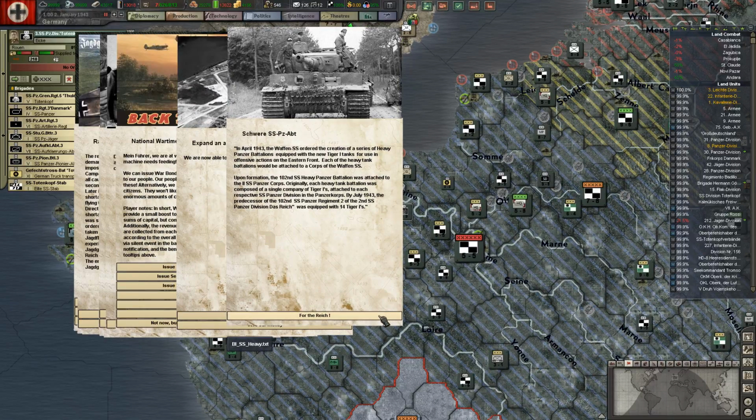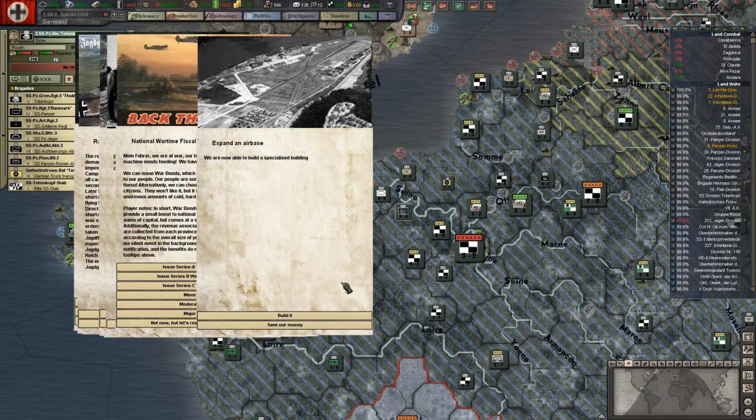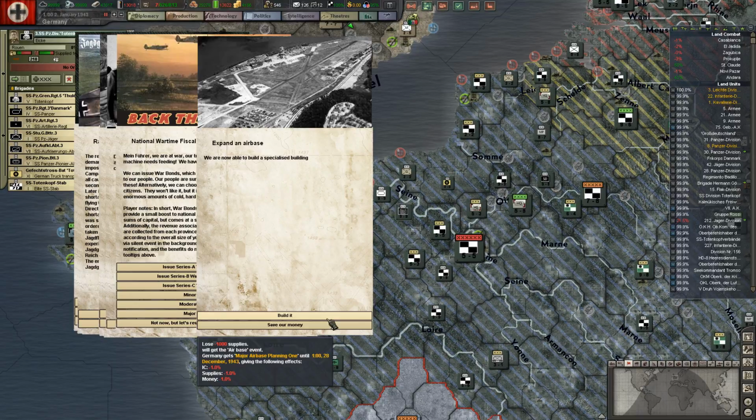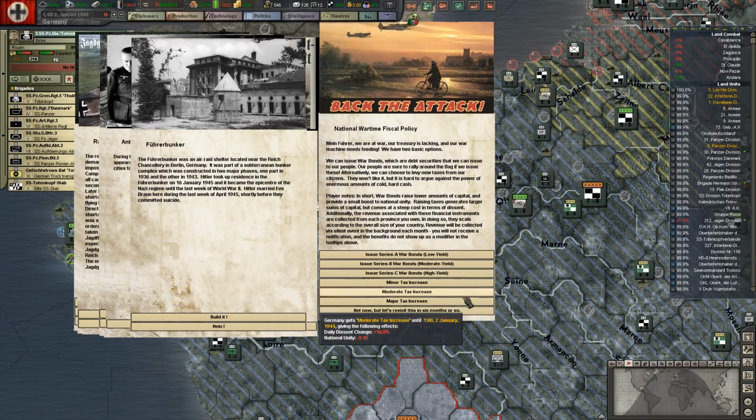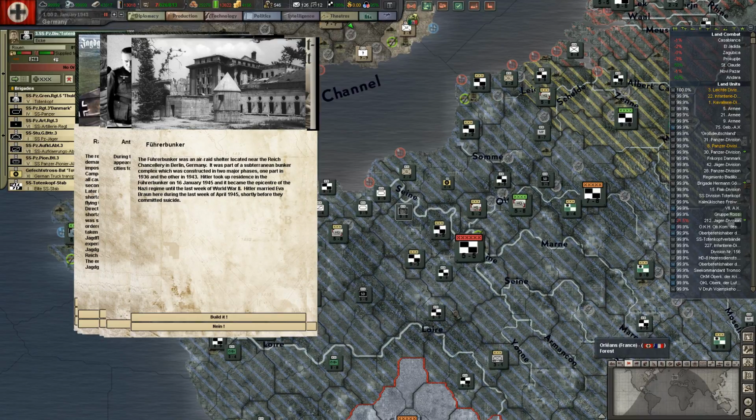Okay, so we're going to get some heavy divisions, expand air bases, build it, save our money. Supplies 1%. We're going to save our money. Wartime fiscal policy. Not now. Give me a cooldown there.